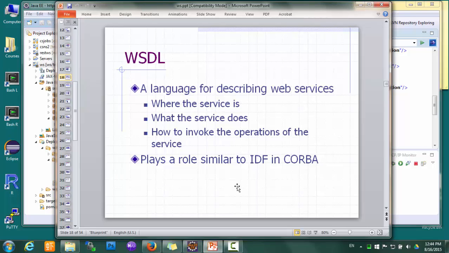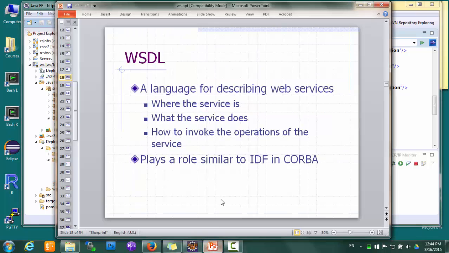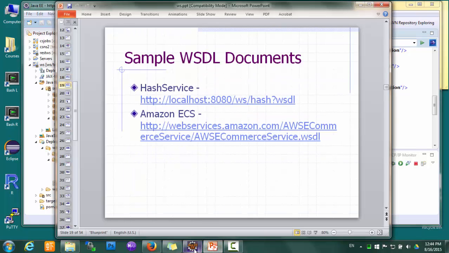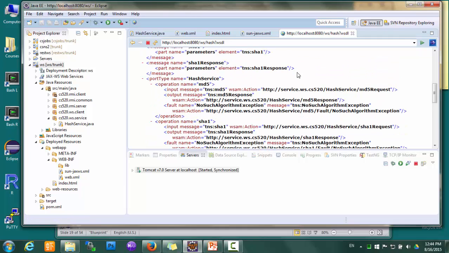WSDL stands for Web Service Definition Language. It basically serves the same purpose as IDL in CORBA, which means it's basically a language that describes the API of the web service. When you see a WSDL document like this for the first time, it can be a little overwhelming.